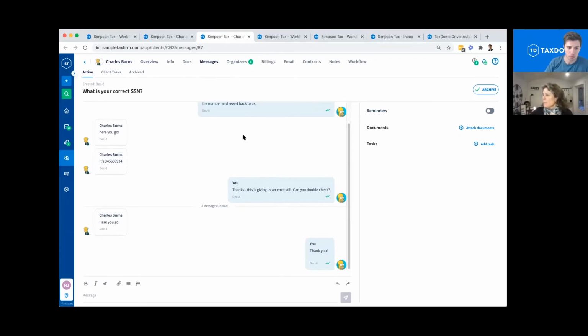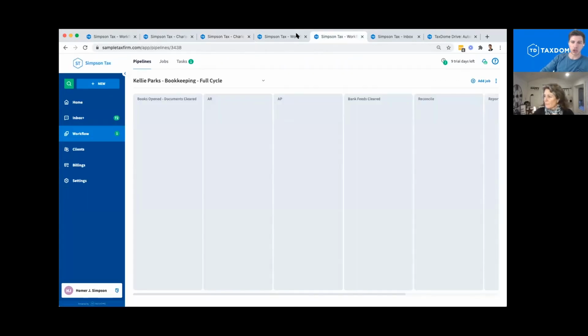But the document part, let's say we ask them to attach documents. Where does that come from, that they don't have to log in? Is that coming from an organizer, or how are you requesting documents like that? Got it. Okay, I'll show you what I mean. This is a message. Anything you see here is a secure message between you and your client. I'll show you the requesting.